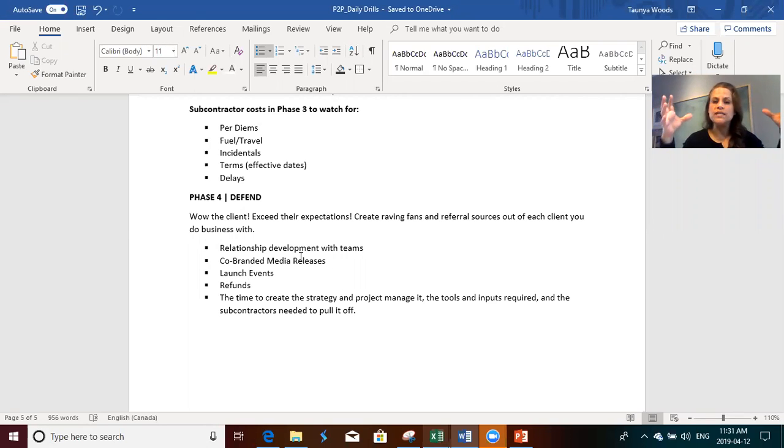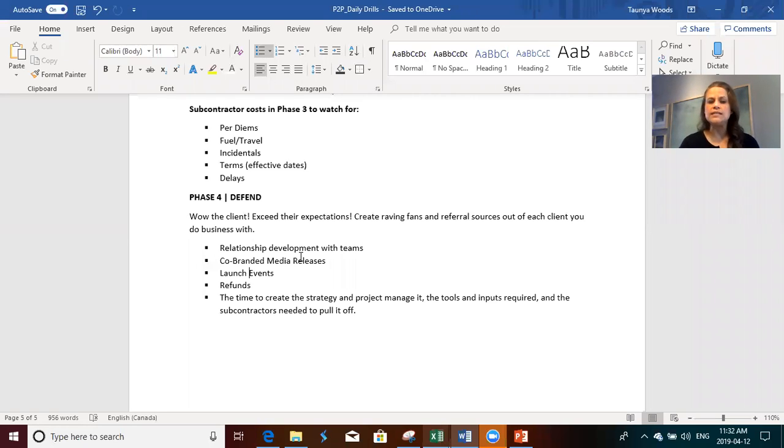This is what protects you long-term from losing that business, because people change, they move on to new jobs. And if you have redundancy with relationships within one of these spaces, you are going to protect yourself long-term. So invest in those relationships and budget for them here.